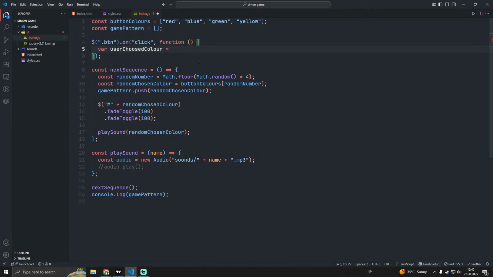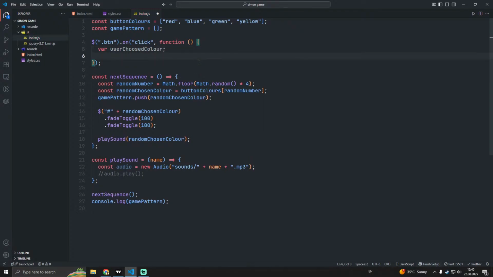So this variable, it will store all of the clicks that I make, and let me show you how I'm gonna do this. So first of all, I need to see on what object I am clicking.